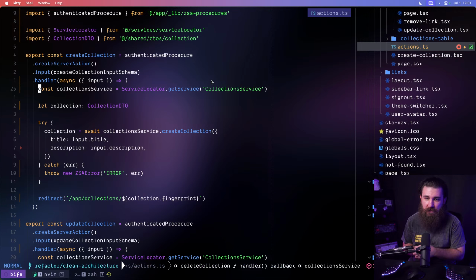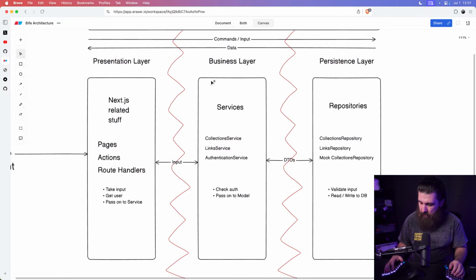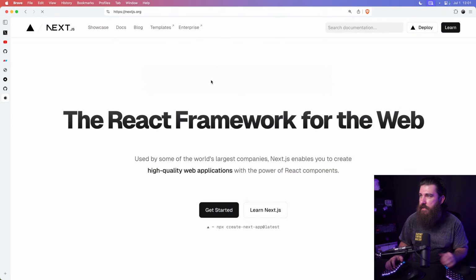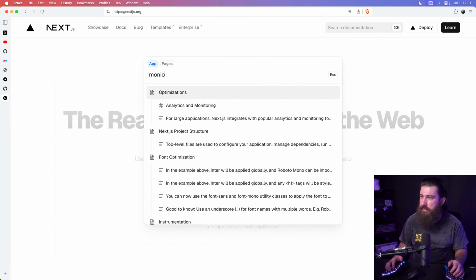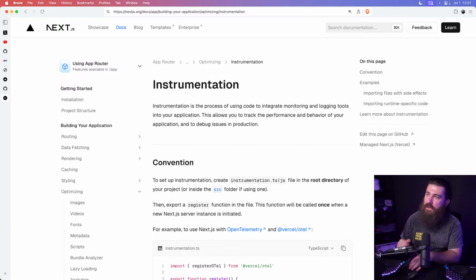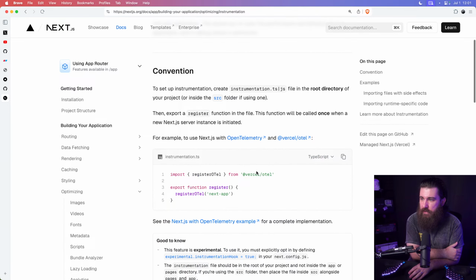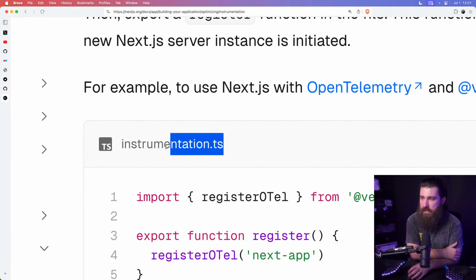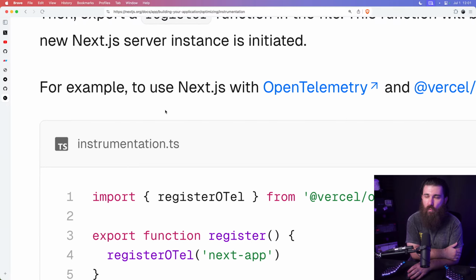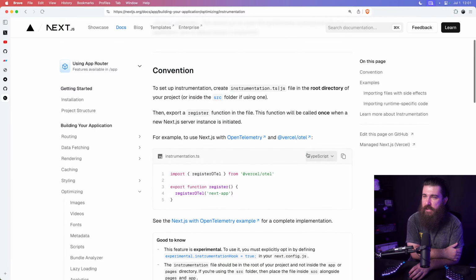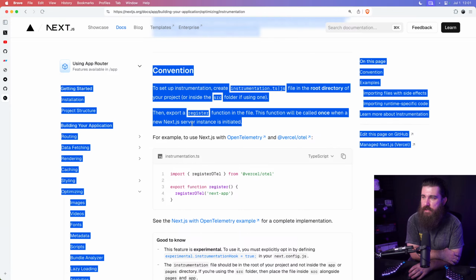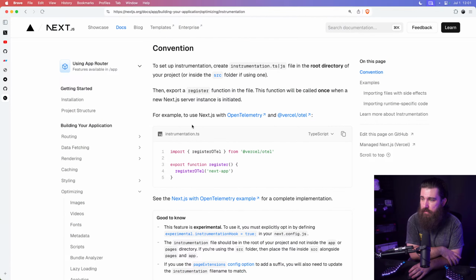You can maintain global variables in AWS Lambdas. Yeah, I mean, check this out. Next.js.org, monitoring, where is it? No, instrumentation. Yeah, instrumentation. There's this file called instrumentation.ts that gets executed, I guess, after each deploy, or I don't know how.